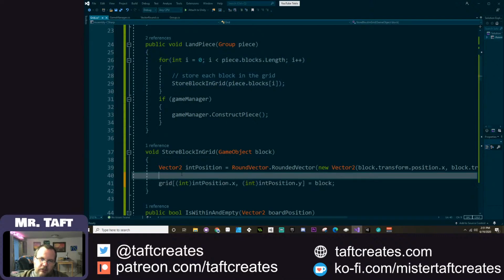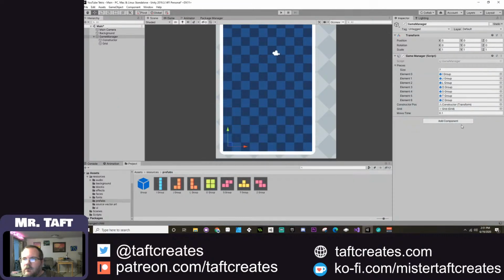Wonder if I can get it to tell me what that position is. I think it might be an issue with my end position. So let's debug that out. Let's bring this back down to 0.5.